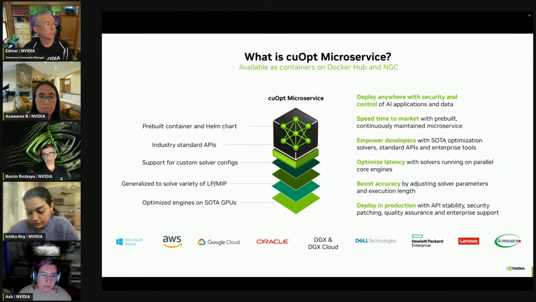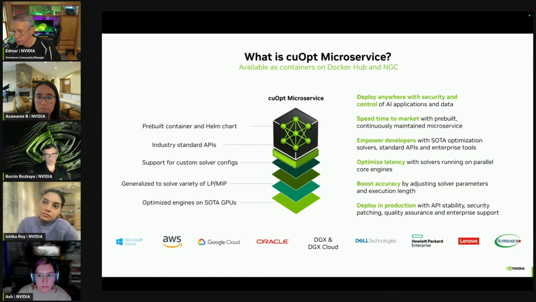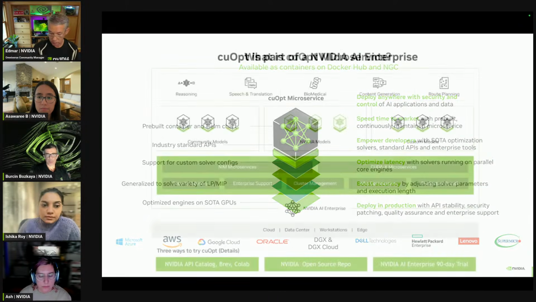The container itself is a microservice that pretty much works in harmony with the rest of the NVIDIA software stack, other microservices. So similar concept, it's a microservice. You can deploy it in production. It's optimized for latency, and in the case of the cuOpt solver, it's optimized for the particular hardware infrastructure that you have, like H100, A100, and whatnot, with industry standard APIs. So these are all available to developers today.